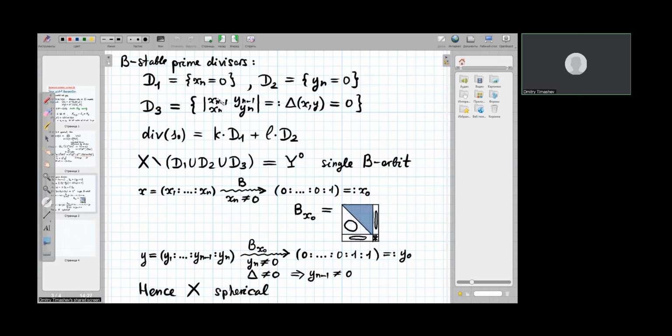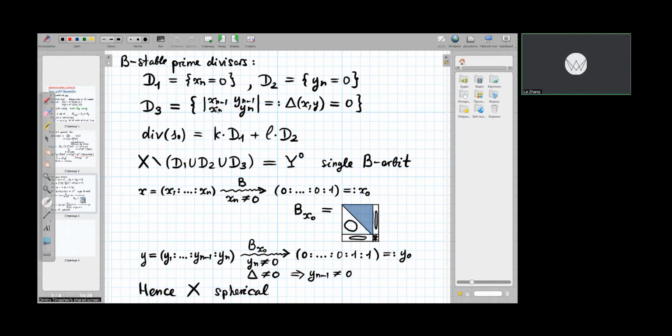So if there are only two coordinates, for x and y, then this determinant will be G semi-invariant, and the divisor will be G-stable. If you have the product of two copies of P1, so n equals 2 means we are considering P1 cross P1, then on P1 cross P1 this D3 will indeed be G-stable. This will be just the diagonal. So D3 is not a color in that case.